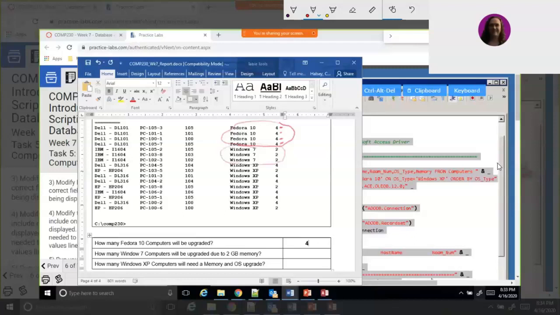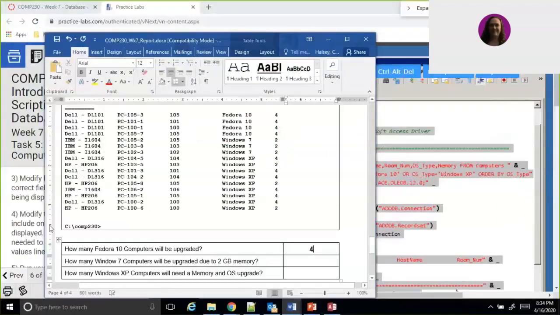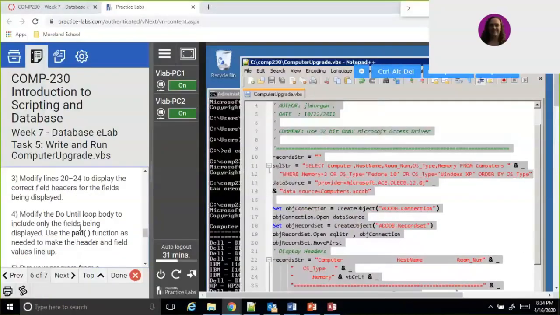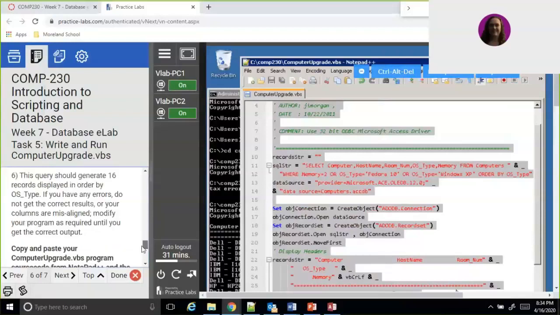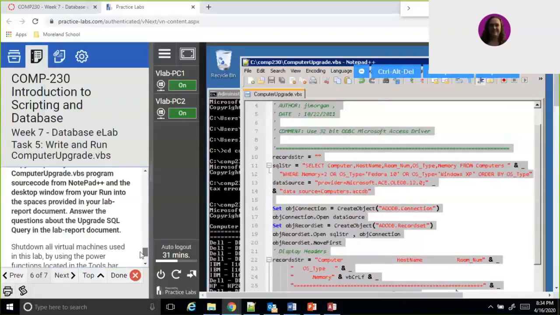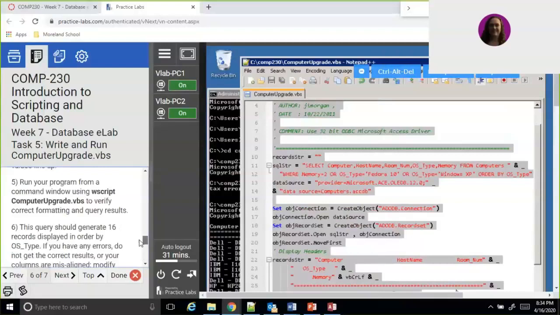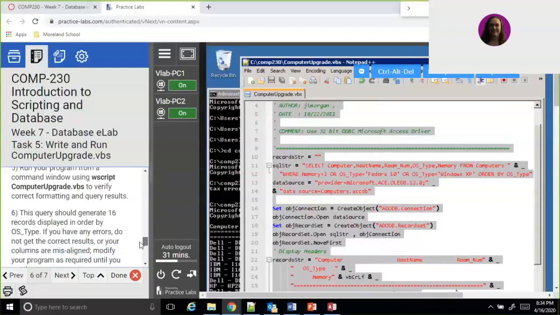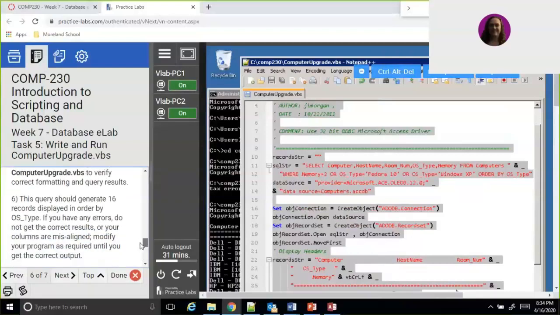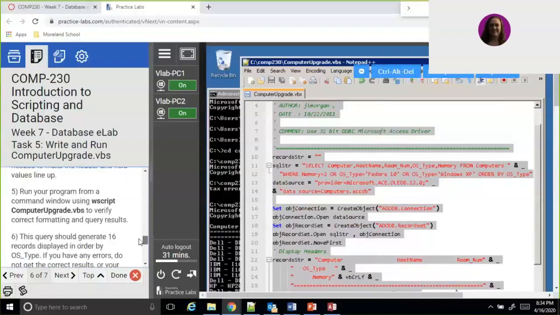I don't know, I'm not understanding that question. How many Windows XP computers? Let me go back and read the directions. Usually down here they spell it out a little bit better. This query should generate 16 records. Nope.